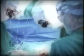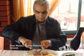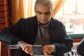We have started implants with the rotary VAD in Europe, and the results so far in a very limited number of patients have been spectacular. After about 3 months of support, the patient's own heart has recovered, our device has been allowed to be taken out, and now the patients are leading normal lives at home.